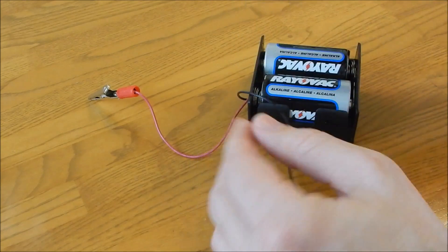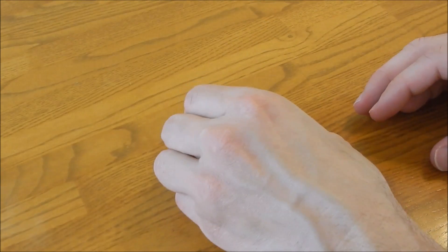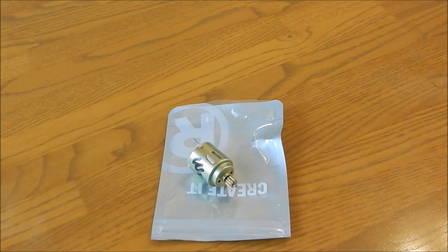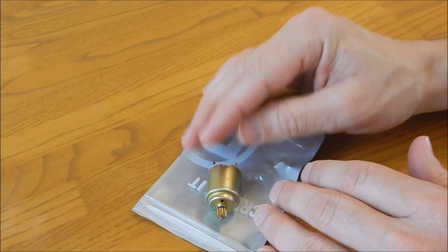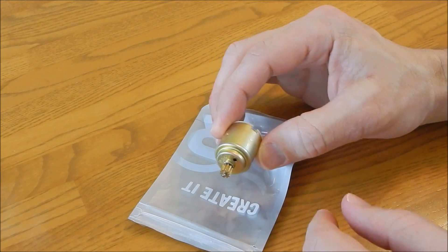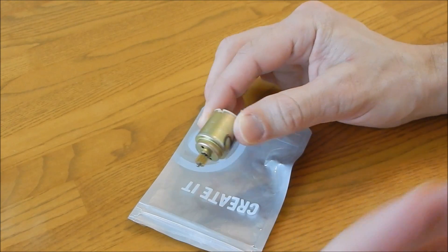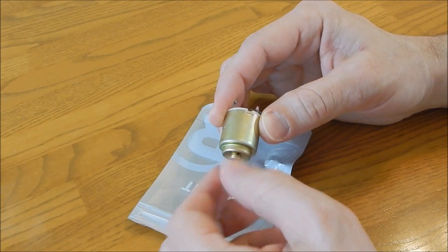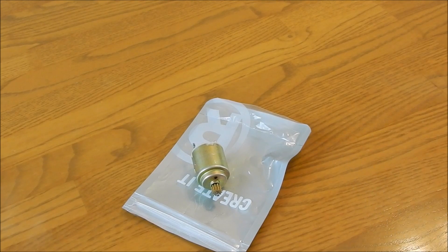Before we conclude, here are a couple of quick troubleshooting tips. Say you get a game that's 35 to 40 years old and the motor is not moving. If you can get the motor out or get to it, try turning the motor shaft a couple times in both directions or just the clockwise direction. Motors that haven't been used for a while tend to stiffen up and lock up, and this can help break it loose and get it spinning. Sometimes that's all it needs.